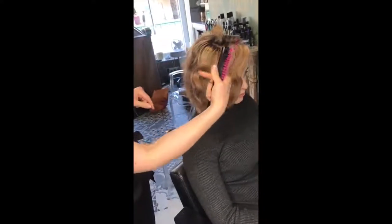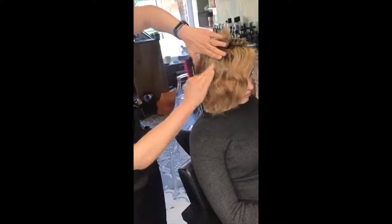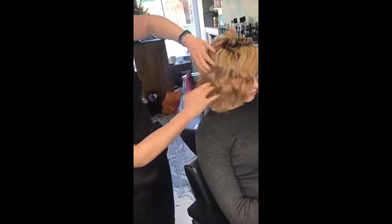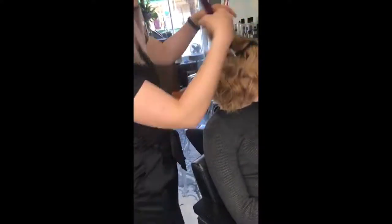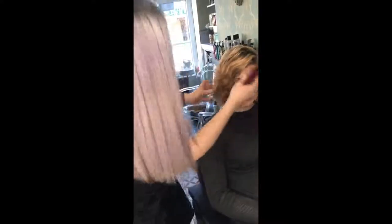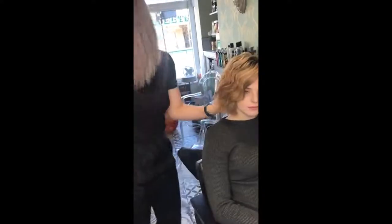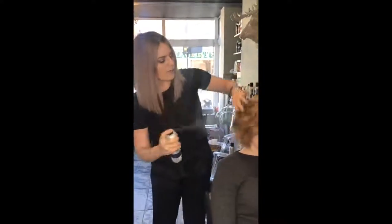the curl would come out this way so you'd get a lot more width. Whereas with this technique, we can still have the hair quite flat to the head but still get the texture and wave. This is great in long hair as well, but it's especially great on shorter hair where you don't want as much width, because you're not going to lose quite as much length. So we've done this all the way through, and now with the hairspray, I'm just going to seal the curls.